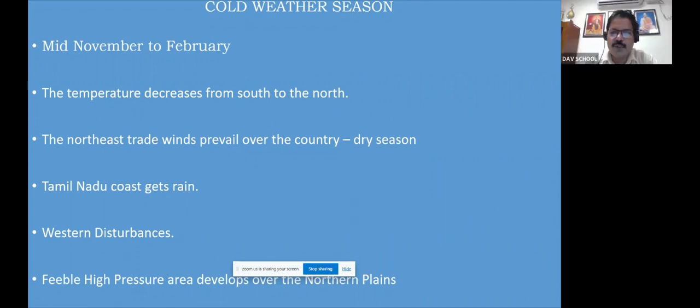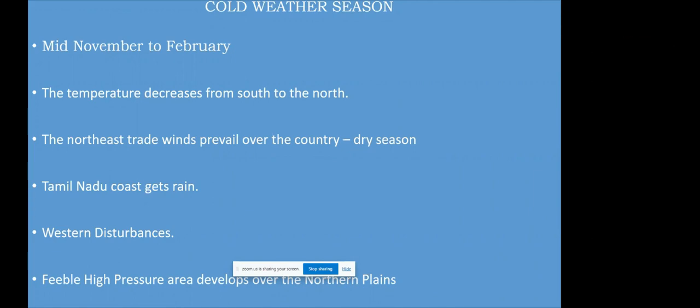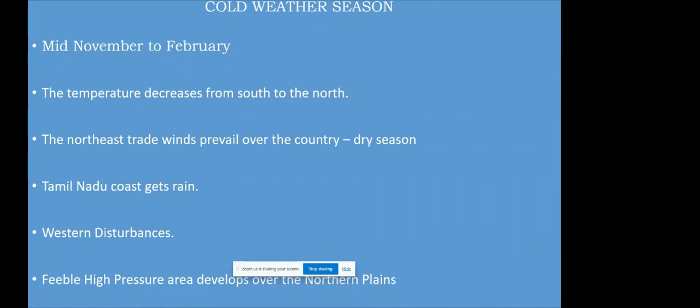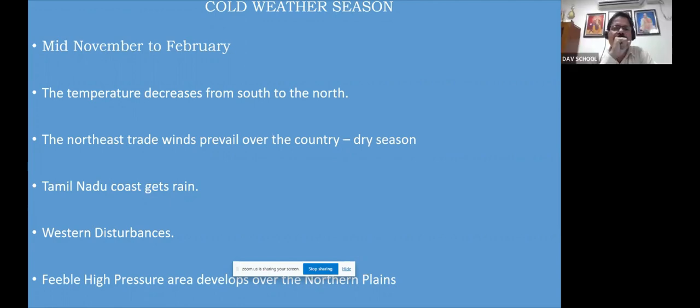Himalaya. Actually, there are two reasons for why temperature decreases from south to north. One reason, one of you told already: the southern part is a peninsula. So southern areas are close to the ocean, and the ocean will keep the land close to it warm. What is the most important reason?